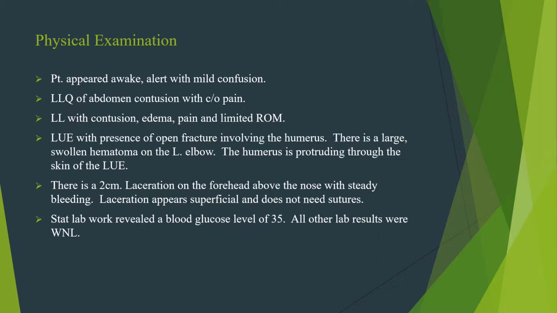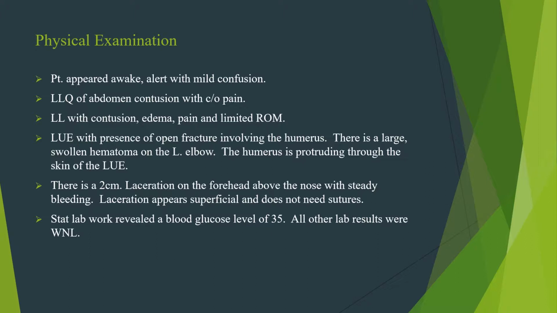While in the emergency room, his physical exam projected the following findings. The patient was awake, alert, with some mild confusion. He had a contusion on his left lower quadrant of his abdomen with complaints of pain. He also had a contusion on his left leg with some swelling and pain and limited range of motion.